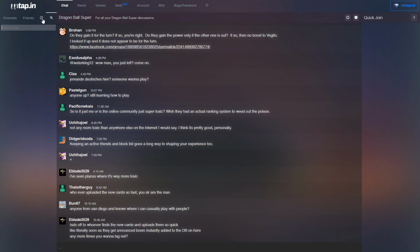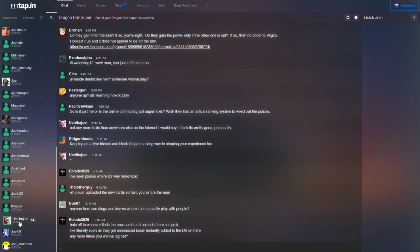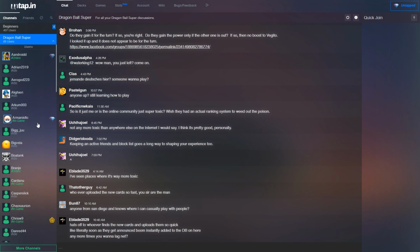Of course, there's a blocked user list. I don't want to really show that, but there is all the people who you blocked. And then searching user, I think if you just search anybody's name, like Joel, it'll show it, like anybody's name, right? It doesn't matter who it is. As long as you have the name for that, you can actually find them there.